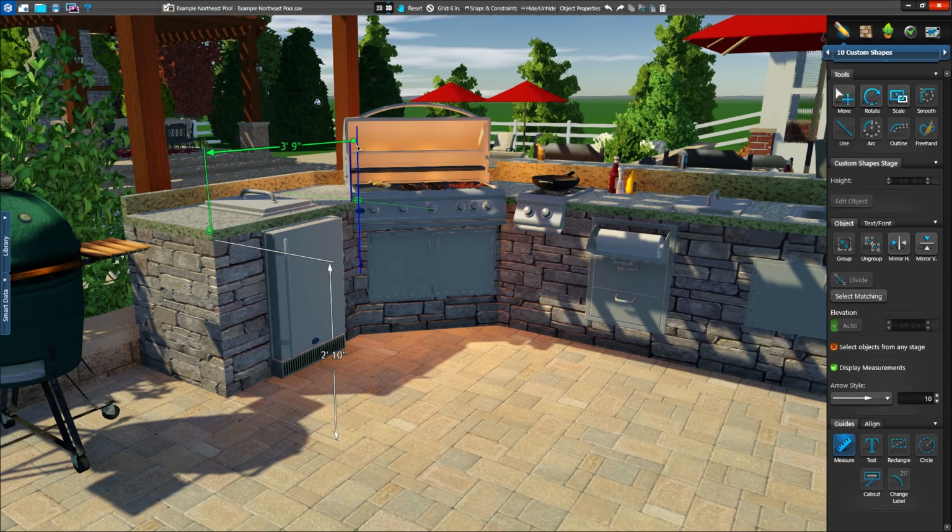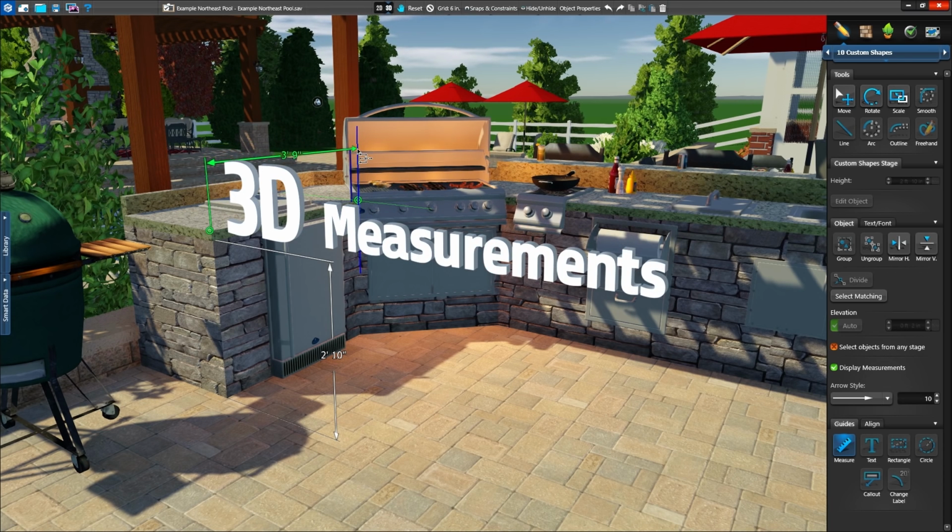Once you place your second point, you'll see guidelines matching the color of the 3D gizmo when you hover over the second point. These show you which direction your measurements can be pulled. Following the blue line moves the measurement up and down, while the red or green will bring us side to side. For more information about 3D measurements, please review our 3D measurements blog and the accompanying tutorial video.